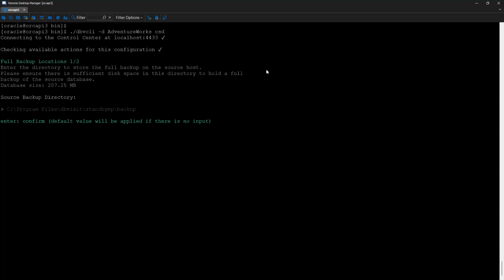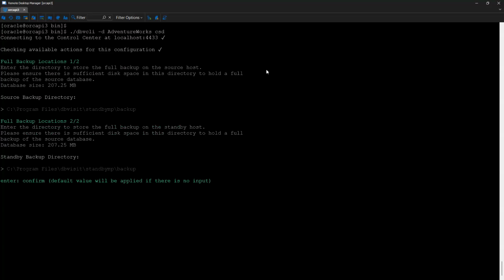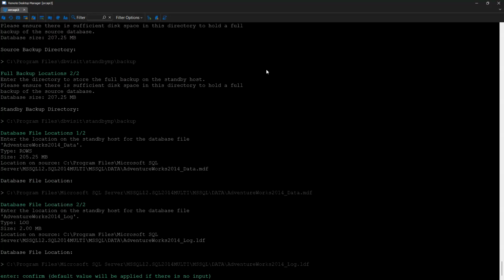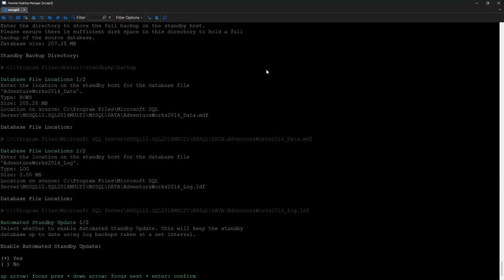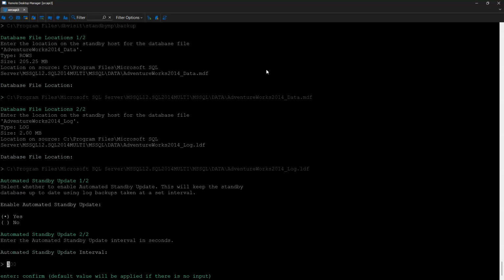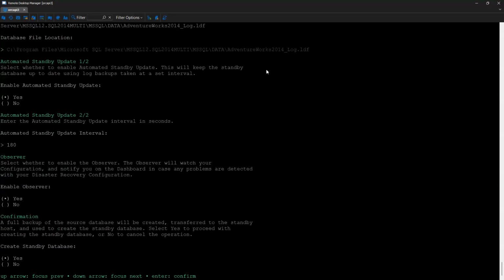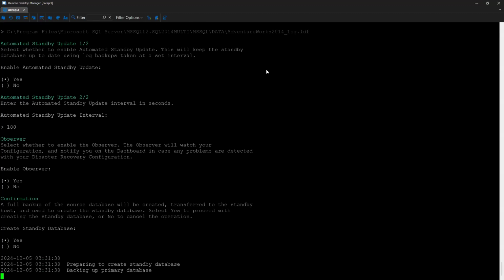So now it is asking me for the source backup directory, standby backup directory, the file locations, log locations. It is also asking me whether I will have to enable my automatic standby update and the interval. So I'm going to give the interval as 180 seconds. And yes, enable the observer, create the standby database.